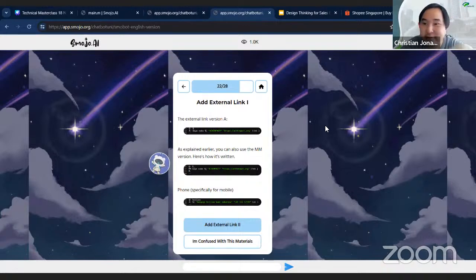But based on our experience, our users don't really like to have background music at the very start, because it surprises the users. So that's why we don't put background music in the template.